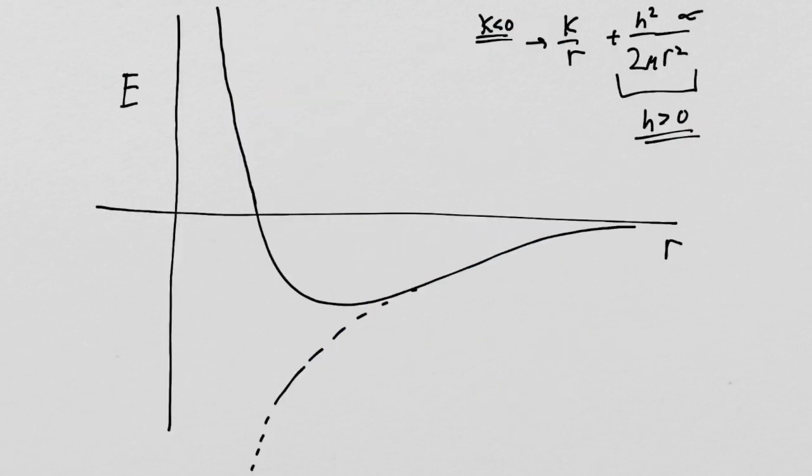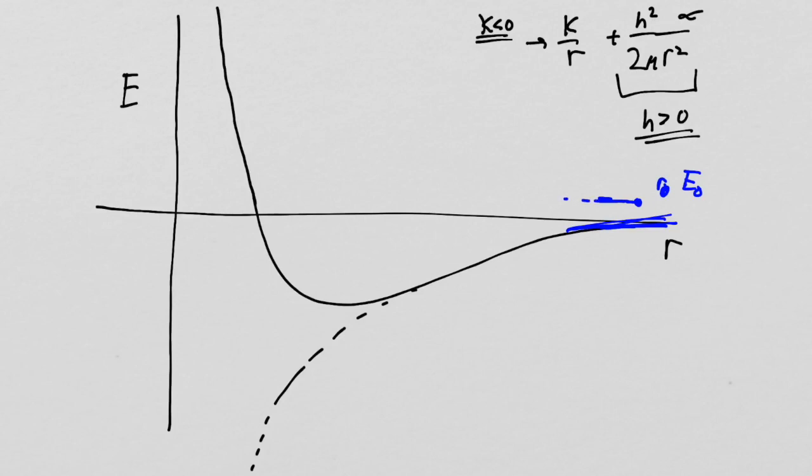Let's imagine a particle of some positive energy, like this. So this is a particle that at R0 has an energy equal to E0. So we know that the force is going to be the opposite sign of the slope of this line here. That slope is positive, so the opposite of that sign will be negative, so the force will be in the negative R direction, and R will tend to get smaller from R0.